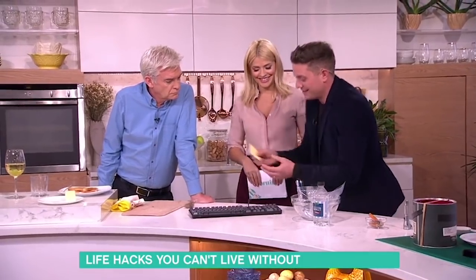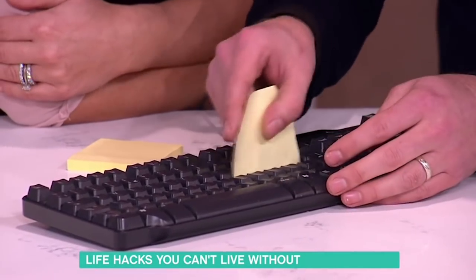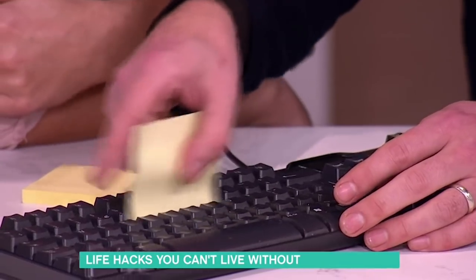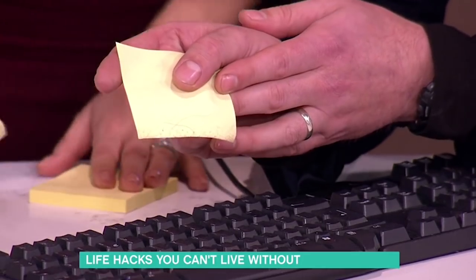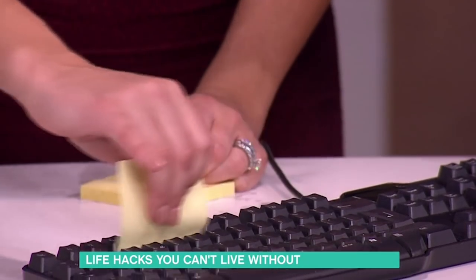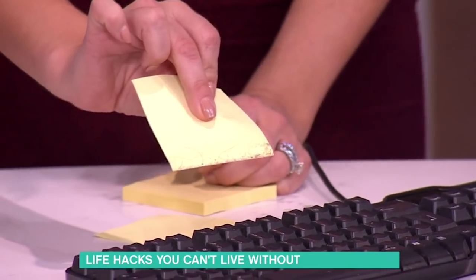So, here's what you use. One of the ways of cleaning between the keys, because you can't get liquid in there, is sticky notes. Take a sticky note, get the sticky end, place it between the keys and give it a good rub around. It'll pick up all the dust and fluff and hair that's on there. You need to use a fair few. If you lift that up, can you see? There's hair on there, dust, and it looks like there's bits of food.